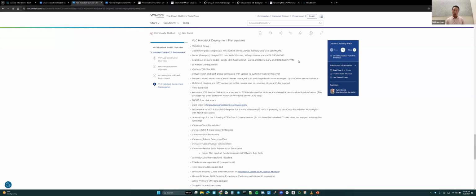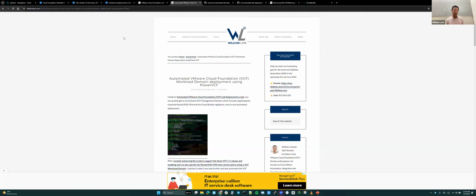Now, if you just want to get your hands dirty, maybe you've got some hardware lying around, maybe you've got multiple hosts, maybe you've got an existing vSphere environment, I also have this automated PowerCLI script. And again, it uses nested ESXi as a construct. From a requirement standpoint, it just requires a vSphere layer, or specifically vCenter running. So I don't care how many hosts you've got underneath it. Obviously, you need to meet a minimum bar, around 200 gig of memory. It just depends on how much you want to deploy. Again, it's allowing you to deploy a management domain as a minimum starting point. And then if you want to expand on that, I also have some automation that will stand up a workload domain for you.